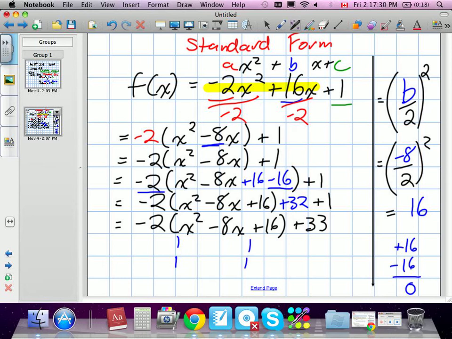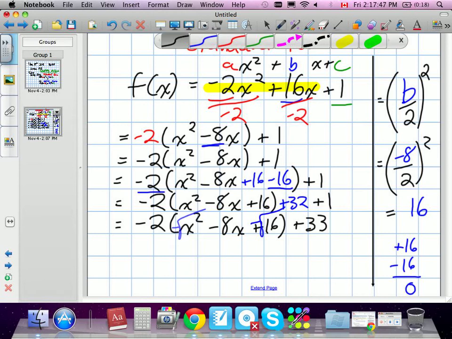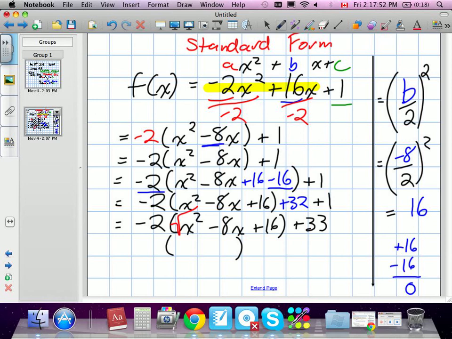We would have 1 and 1, 1 and 16. But what I'm going to tell you, instead of actually trying the factoring, we created this factor. So I know that what I can do here is find the square roots of the first and last term and put them into one bracket. Okay? So, essentially what I'm saying here is I find the square root of x squared. I find the square root of 16. So I find the square root of the first number in the trinomial and the last number.